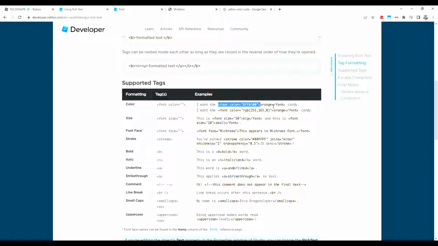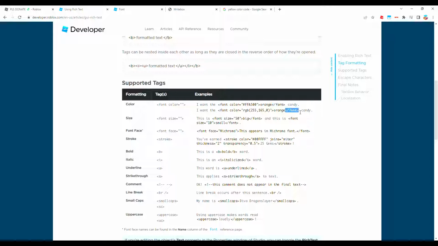And then on the right side, this is what the site doesn't really explain that well also. You are going to put another tag basically. But it depends on what type of effect you want to do with the text. So if you want color or size or font face, all of those you'll put the angled brackets with /font and then another angled bracket at the end.